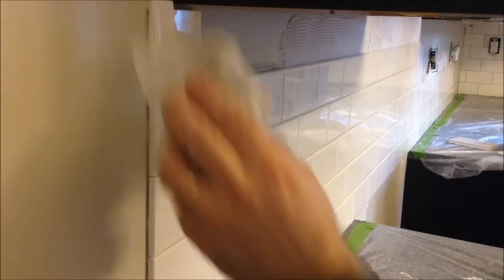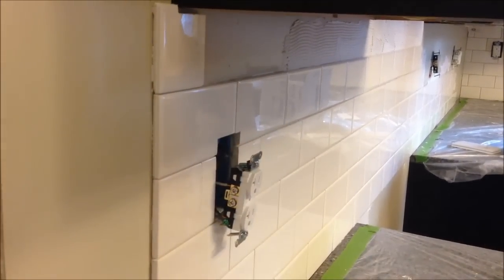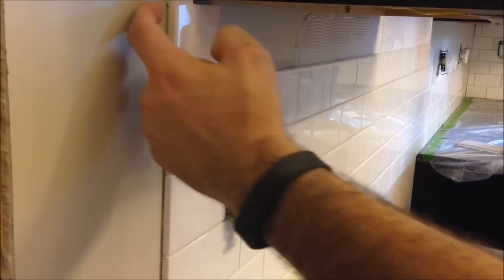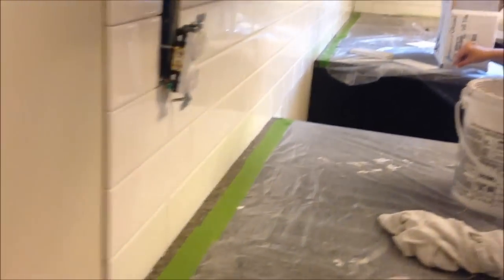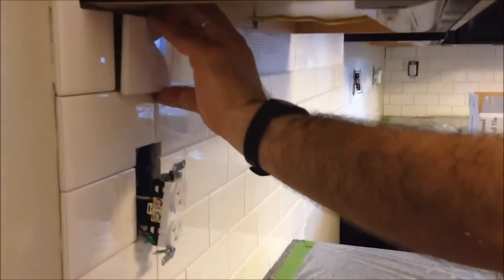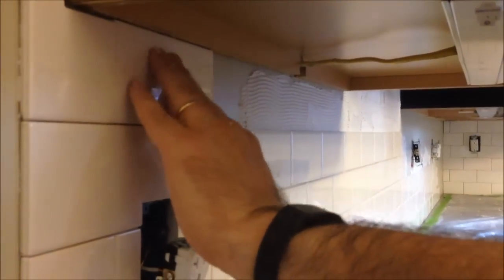And I just take something, a rag, my fingernail, something, and just rub down the edge, just make sure. And I'll put that gray caulk down there, like the grout, and you won't even be able to see that edge. It'll all fill in. And it'll look nice. So the next one here, you'll see there is a little gap. There is a gap up there, but it's not too awfully bad.